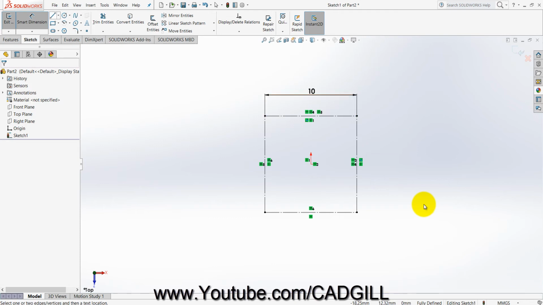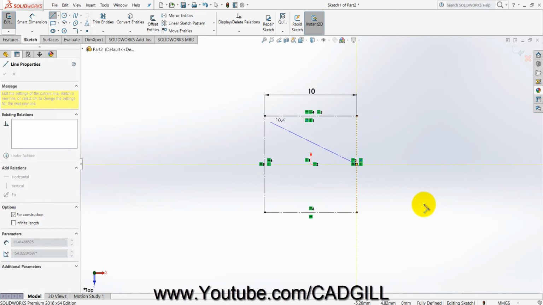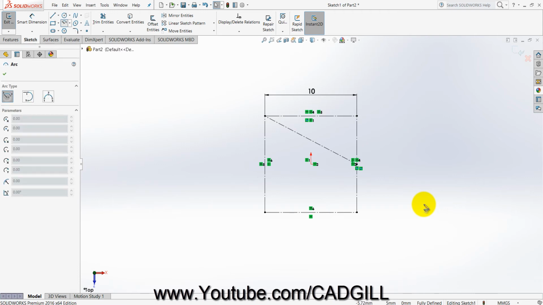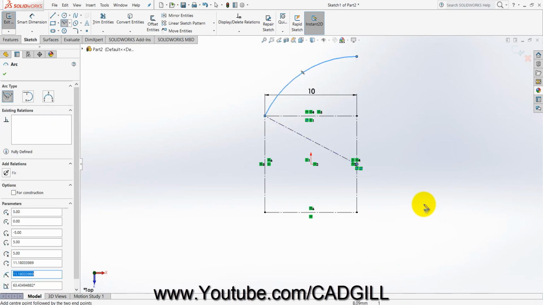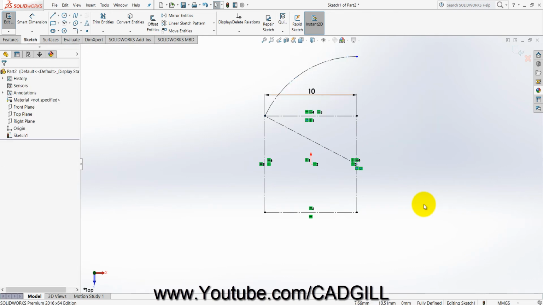Okay, now create a line from this midpoint to this point. After that, select center point arc and click on this point and mark it as center. Now click on this and move it toward this. Select this arc, convert it to construction geometry.